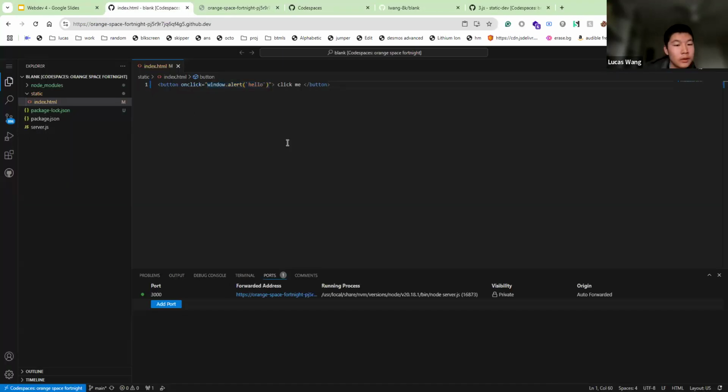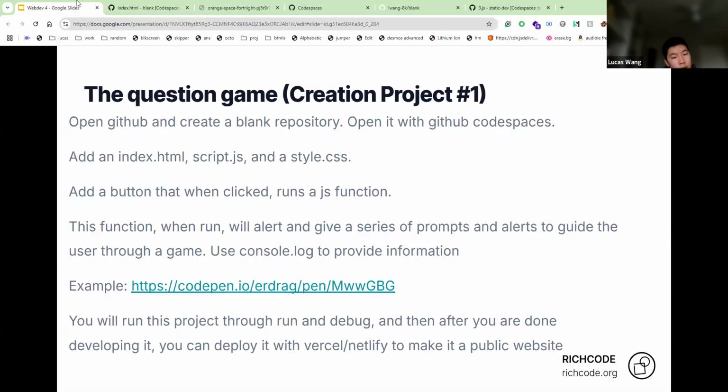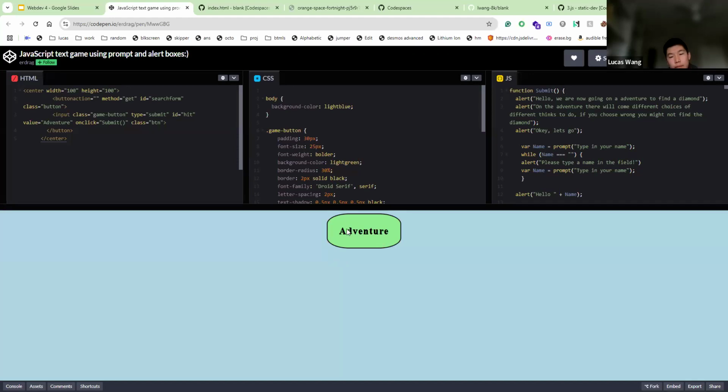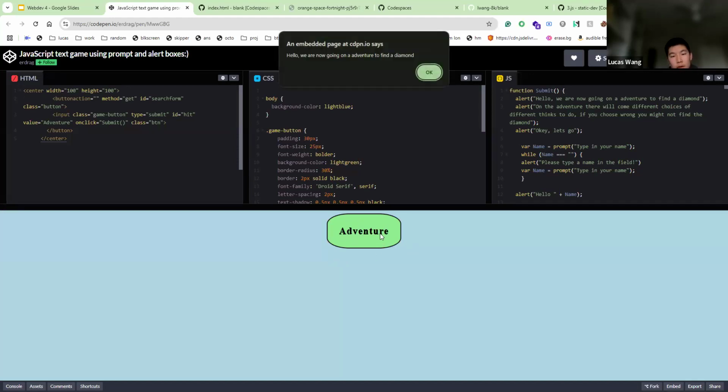It should take you to somewhere like this, where you have a static folder and an index.html. So basically the question game is something like this, where as you see you have a button, you click it, and then this comes up.